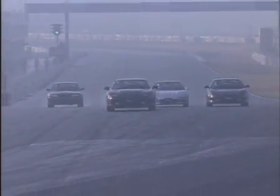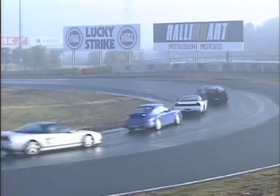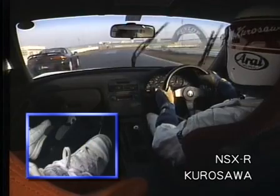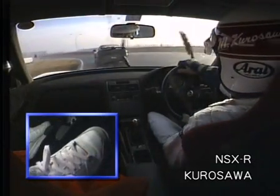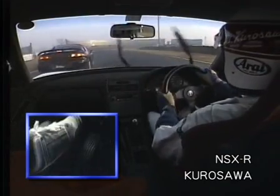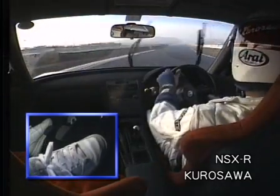Now, will the NSX-R make a successful debut? All lights go for the Battle Machine Championship match. The Type R tries to take the inside at the first corner, but the NSX blocks the way. However, it easily grabs second position with corner exit acceleration. In front was the four-wheel drive GTO, and right behind was the Porsche 911 Carrera RSR. The NSX-R went for the takeover, entering the slippery second hairpin, easily passing the GTO for top position.